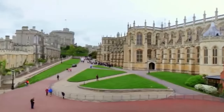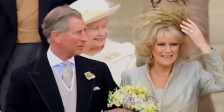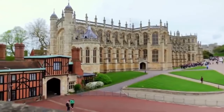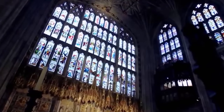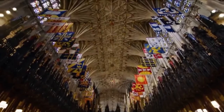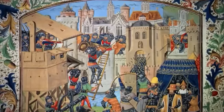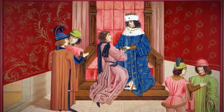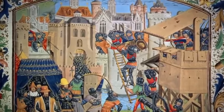St. George's Chapel, I mean, you know, it's almost a joke that it's called a chapel. It's a thumping great building, and it's the first thing you see literally when you arrive. And it's one of the most stunning spaces within all the royal palaces. This is the kind of show-stopping piece in that fortified citadel. The chapel was the brainchild of Edward IV, a Yorkist king who seized the English throne during the War of the Roses. He'd won the crown, but he realised his palaces were missing something important.